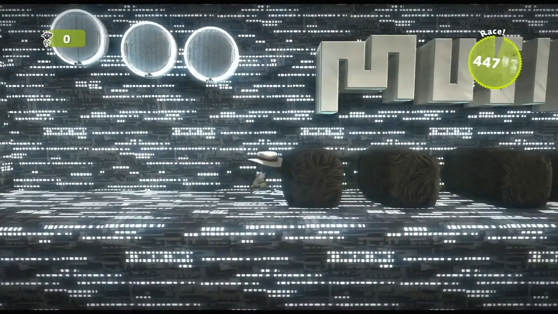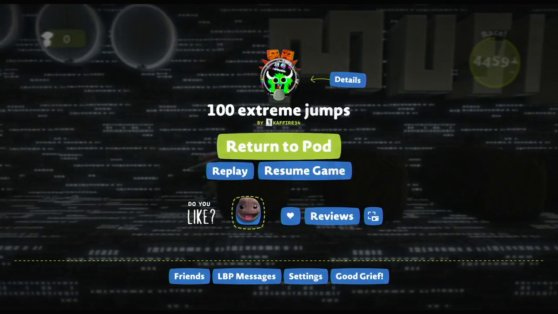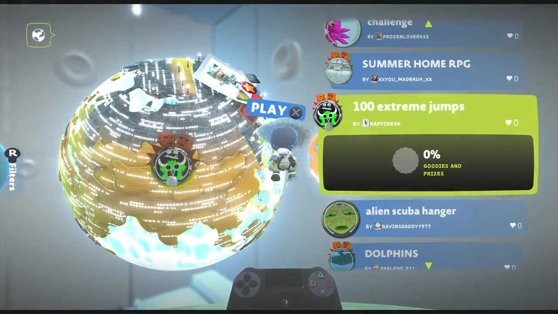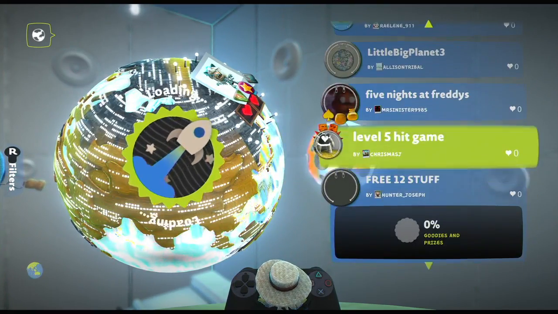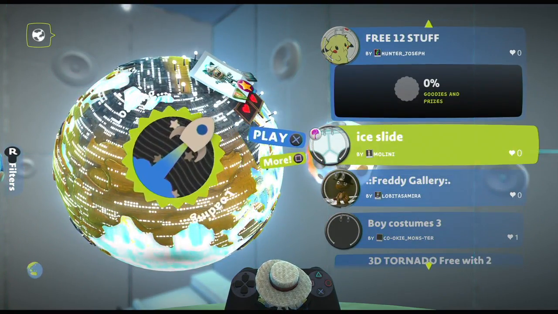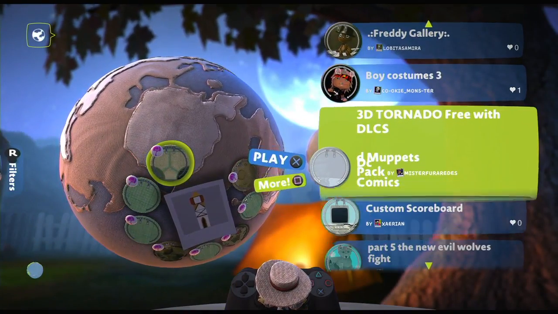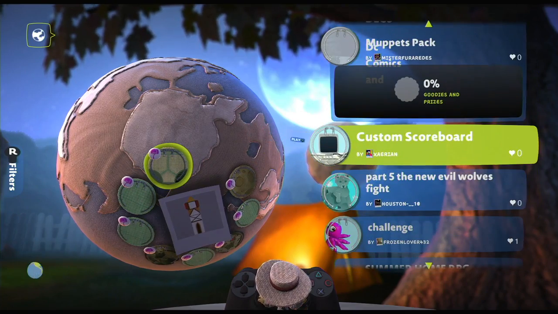Oh, God. Let me just start over. All right. Oh my God. You all right? That was a little extreme. Your hair's all blown back. It's like the Maxell ad in here. Jesus Christ. Free 12 stuff, ice slide. That just underpants? 3D Tornado free with DLCs, Muppet Pack comics. What?